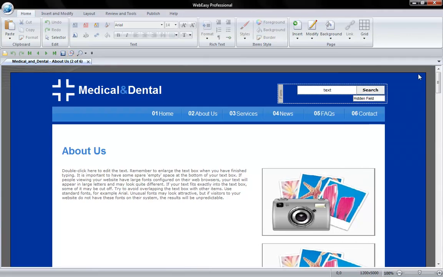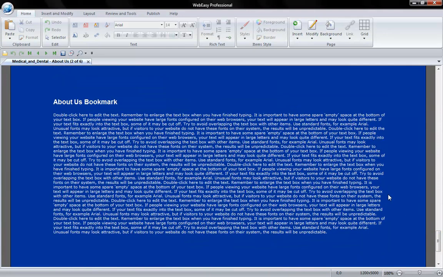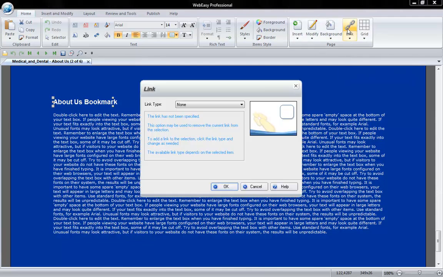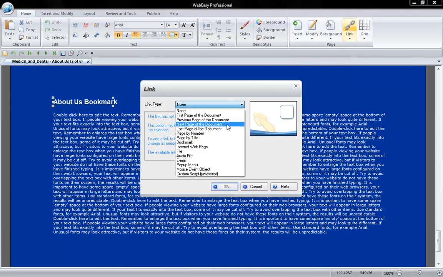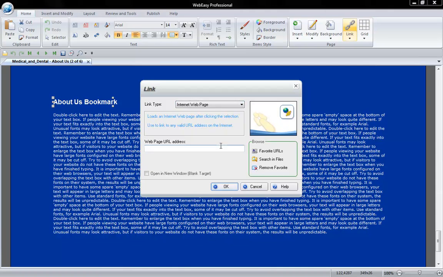Now we can select an object that will be used as the second bookmark link. Again, we will need to open the link dialog box and select the Internet Web Page option. Now type in the file name of the previous page, which in my case is index.html.